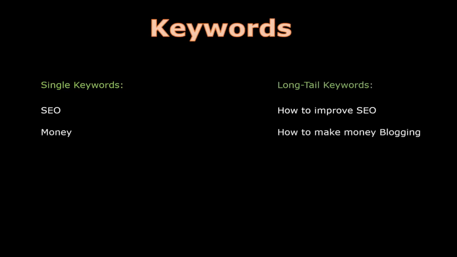Instead of trying to rank the keyword money, you may want to try and rank how to make money blogging. Instead of trying to rank travel, you may want to aim for travel deals for Hawaii. Instead of food, you may want to try rank healthy food recipes. You basically want to try be as specific as possible when choosing keywords to rank. Think about what your ideal customers will be typing into search engines.